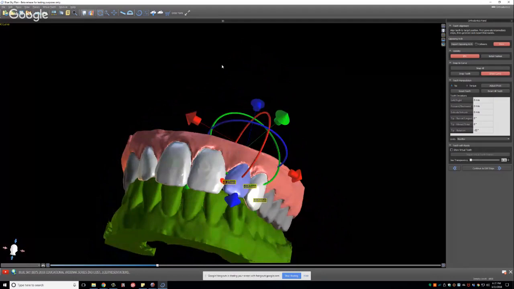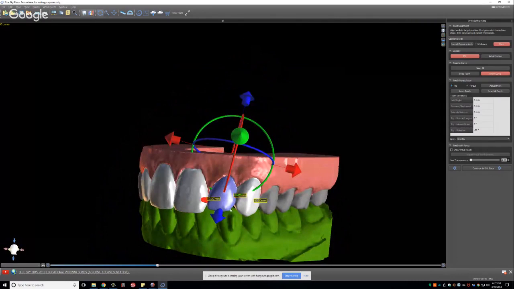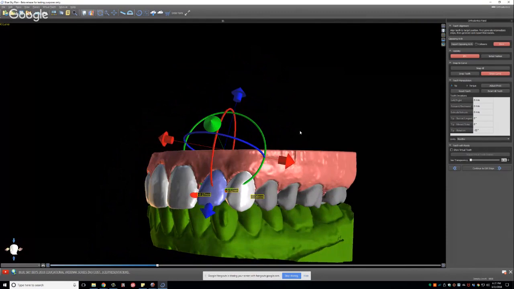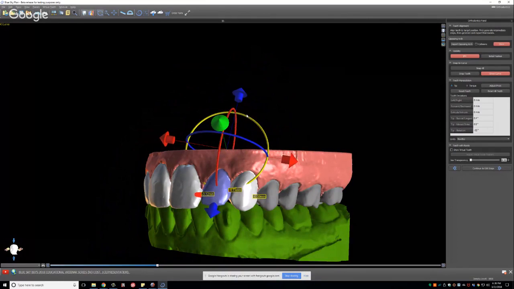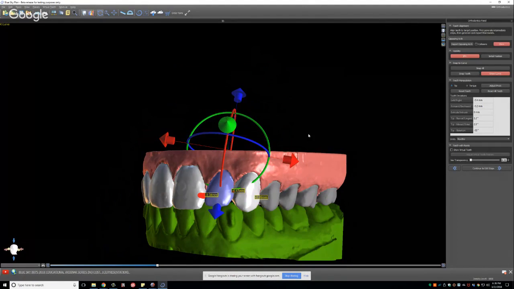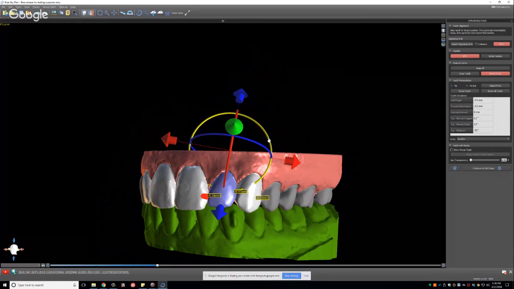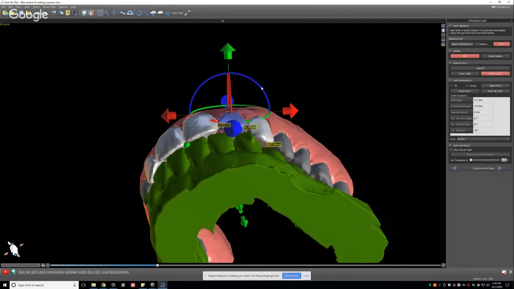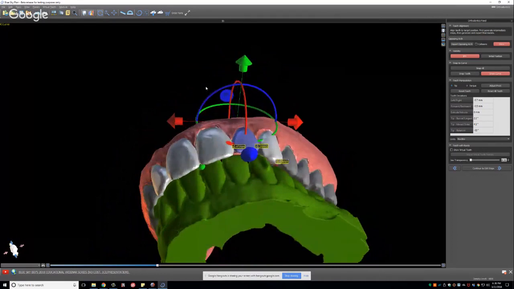Okay, so we've got the tooth fairly well positioned. Now there is, I would say, excessive IPR back here. So I'm going to try to correct it, because I'm actually going to torque the root on this tooth a little bit just to show you what that looks like in the software. Not every patient is it going to be worth the amount of time if they're just looking for an aesthetic improvement and you really don't want to spend that much time torquing that root. But for the sake of the webinar, I think it will be helpful.